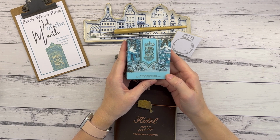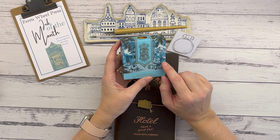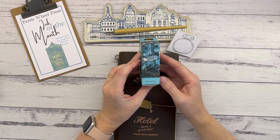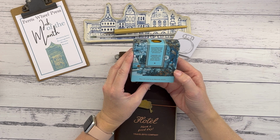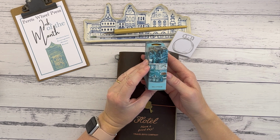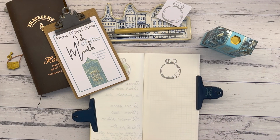I have today for you Ferris Wheel Press's latest ink release in their Everyday Ink collection, and this beautiful blue ink is called Blue Yosemite Falls, and it is inspired by the natural beauty of the California landscape and the wild and free open road. It is one of 3 inks in their California Dreaming collection: Blue Yosemite Falls, which is the one we'll have a look at today, Golden Gate Glow, and Malibu Blush.